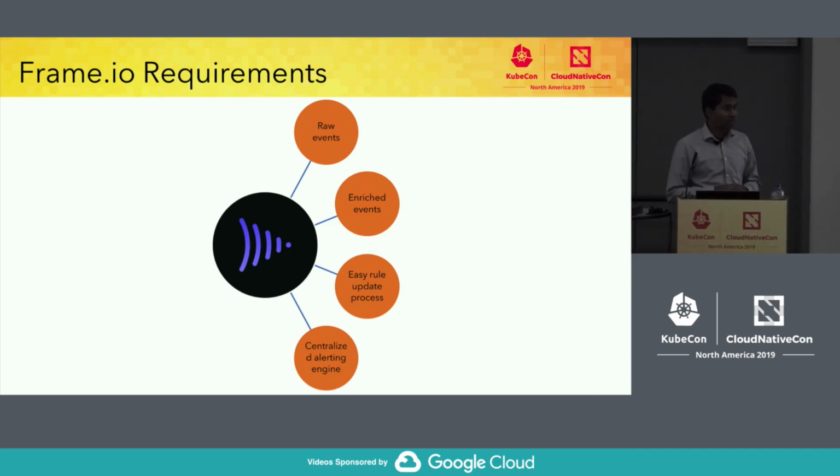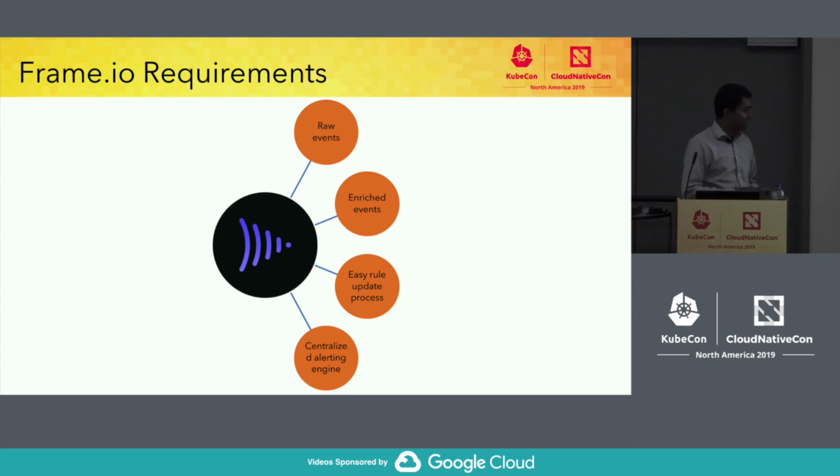We also wanted an easy-to-update rule process, right? For example, Falco rules sit on each machine, each instance. So if you want to update those rules, either you have to use Ansible scripts to update those rules at runtime, which, if it goes wrong, can crash your cluster or VM, or you have to rotate virtual machines every time with a golden image containing the new rule set in order to have new rules. So we didn't want that kind of setup.